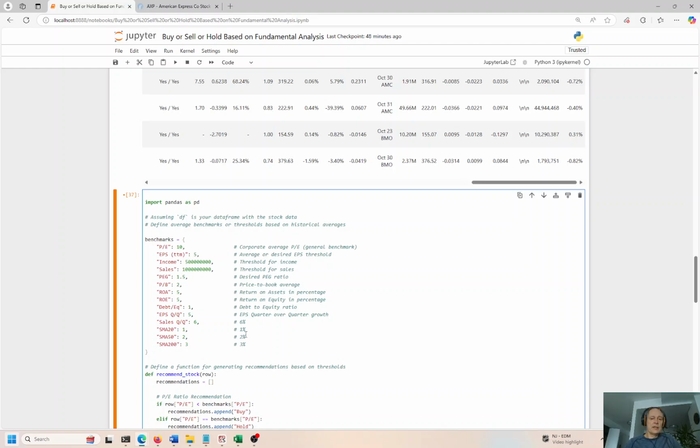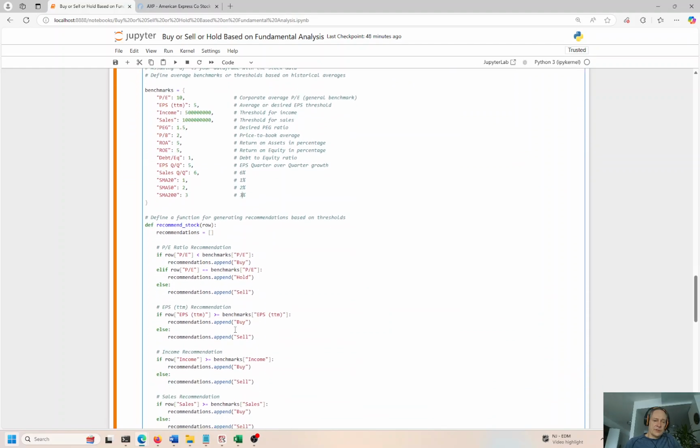But again, it's up to you. You have to test these and see what really matches your specific needs and what works best for you. So this is just a starting point. I think this is decent. You can tweak it any way you want, right? That's what these things are, very customizable and very flexible in terms of what you can do here.